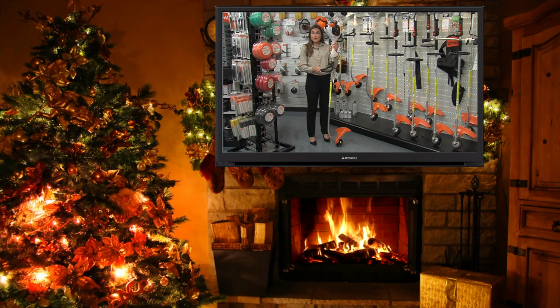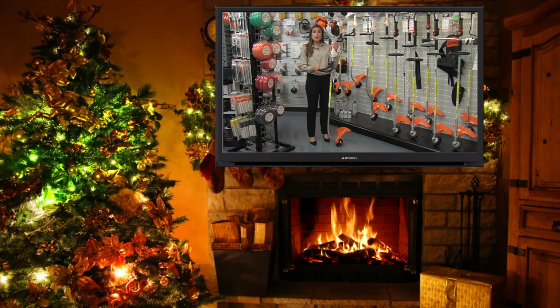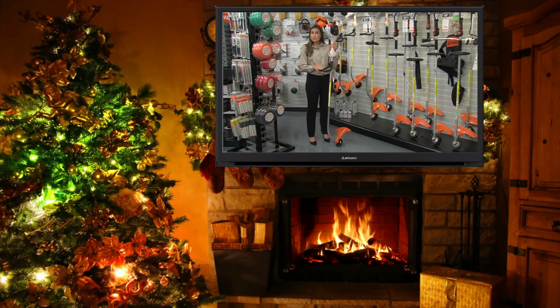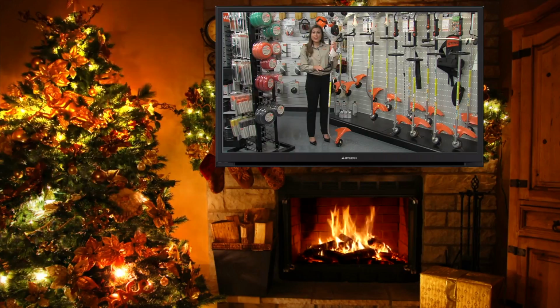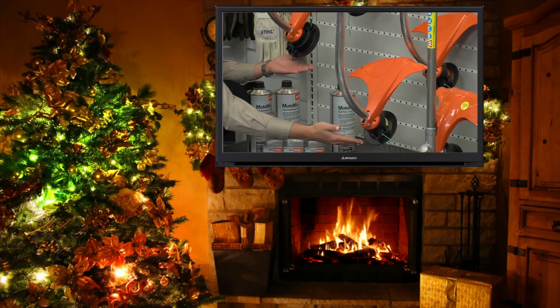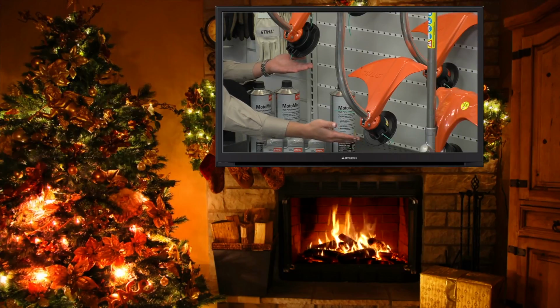For taller people, say 6 feet or more, you may want to step up to the FS50 CE. It's also equipped with the simplified starting system as well as the easy to start feature, and is 8 inches longer than the FS40, making it very comfortable to operate for taller people.